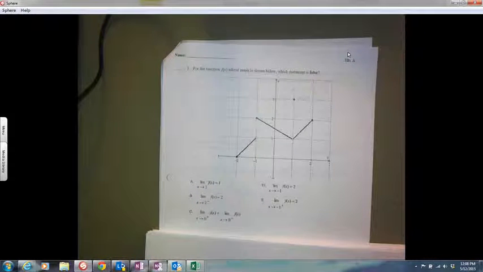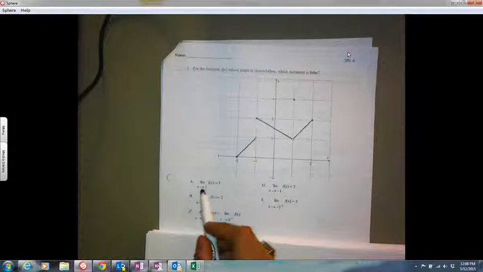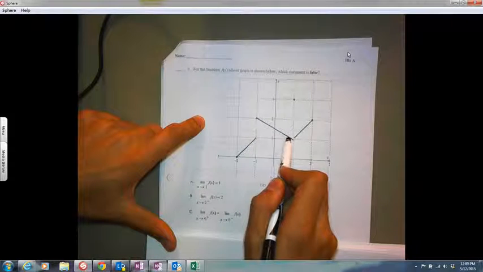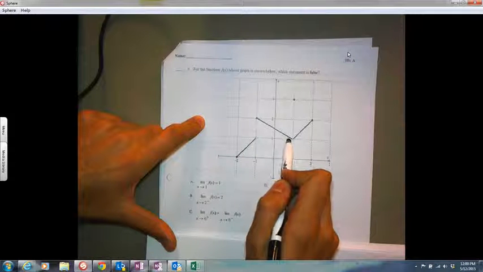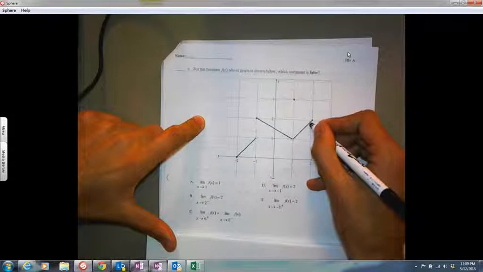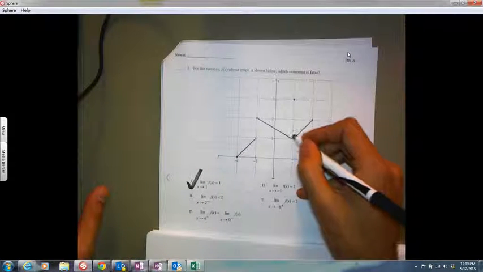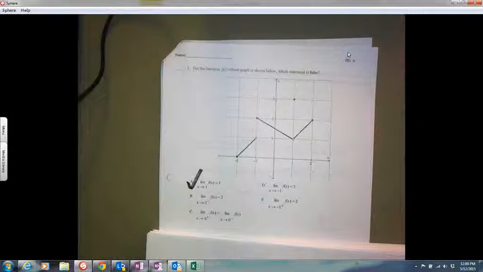So the limit as x goes to 1 of this function is equal to 1. Which means, because this is a double-sided limit, limit from the left and limit from the right are the same. Let's take a look. So the limit as x goes to 1 from the left, that's this way, coming down, coming down, coming down, y equals 1. From the right, coming down, coming down, coming down, what does y equal? 1. So both sides the limit is 1, that's good. Does not matter about the open circle. Open circle does not matter because limit is what happens when I get close to a point, not what happens when I am at the point.